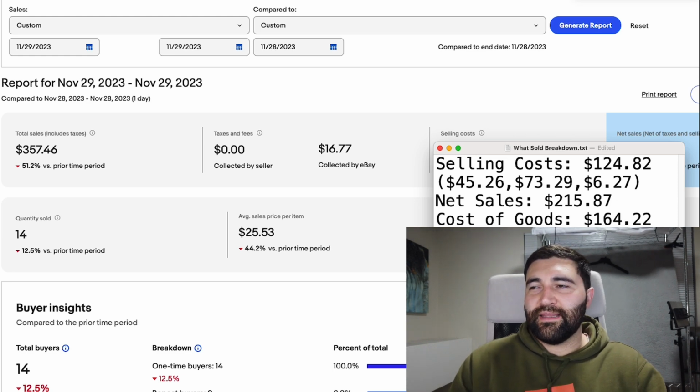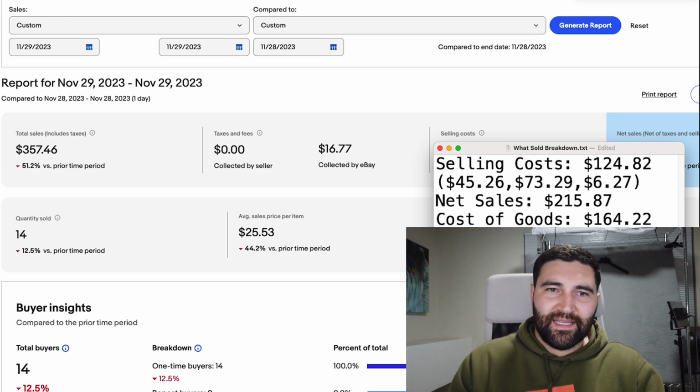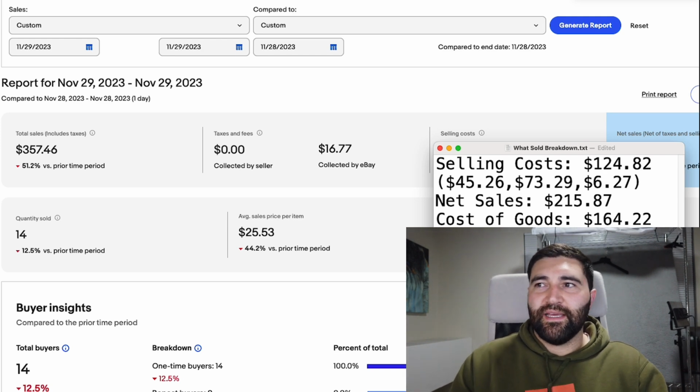And it's also the day that I am least happy with, because I'm going to make the least amount of money. If I'm paying eBay a lot of money, if I'm paying a lot of money in shipping labels and promoted listing fees, that means that I'm also probably making a lot of money. So I'm happy to pay all those extra fees and whatever it may be in order to make me money. I'm happy to do that.